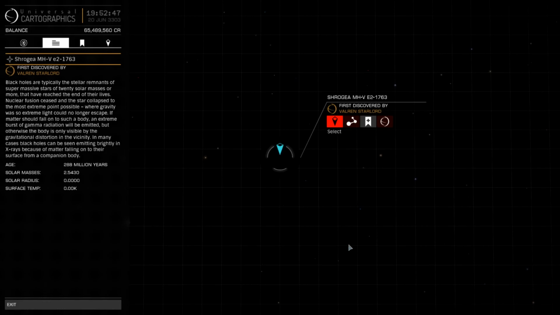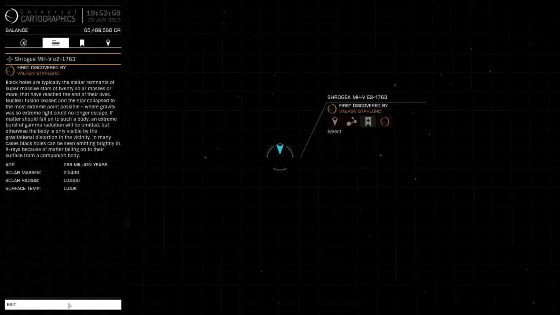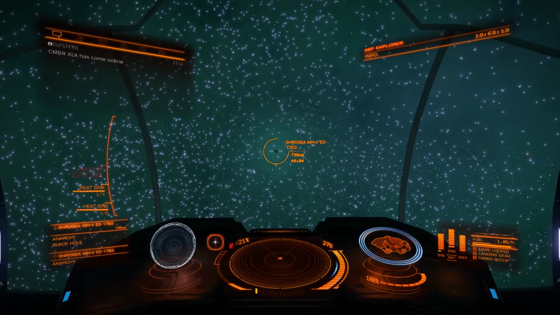Solar mass is 2.5. Solar radius, look at that. It's off the scale. Solar mass is 2.5. This is nothing compared to the Great Annihilator. I think Great Annihilator, was it 98 or 198? 198 solar masses. This is 2.5. So it weighs 2.5 times more than the sun, basically, but it's tiny. So maybe by ratio.